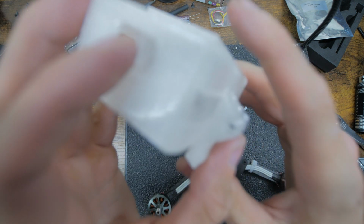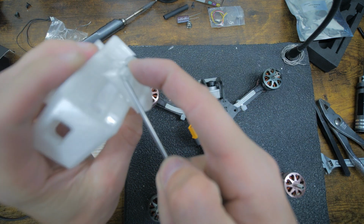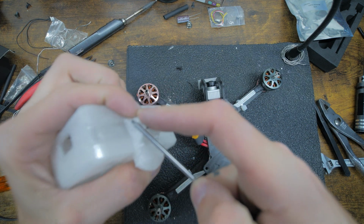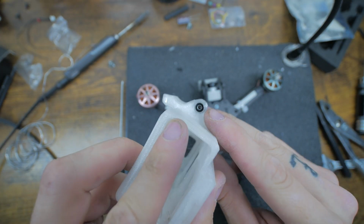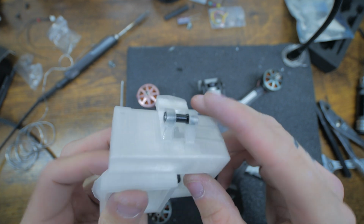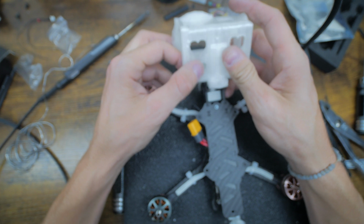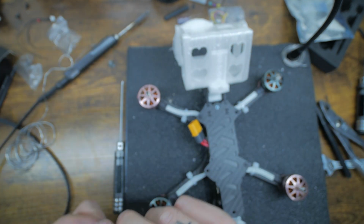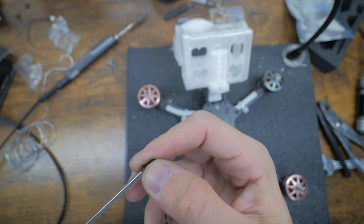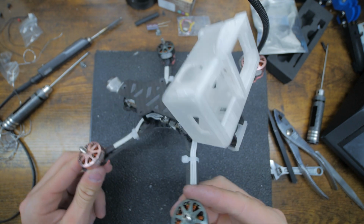This one has a little bit of crud in it, so it's going to be harder. So before I even do that, let me just clean it out. I scratched it right there because I wasn't using a 1.5, but it doesn't matter. It'll still thread perfectly fine. So now we could toss this back up here. Use our 2 mil. She is looking good.